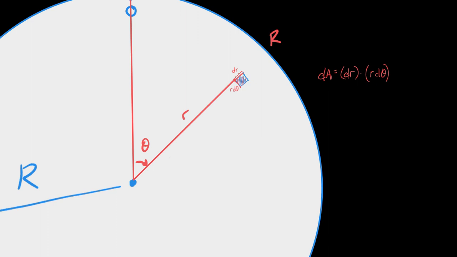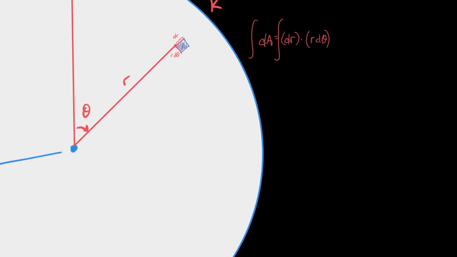So what I want to do is add up all of the pieces of area. That's what I want to do. So I need to add up all of the r's and all of the thetas. Now, setting this up, not terrible, but there are some steps now that we didn't have before because it is two-dimensional. First step, I have to sum twice. Once for the r's and once for the thetas.